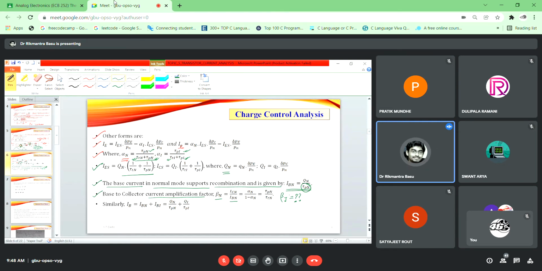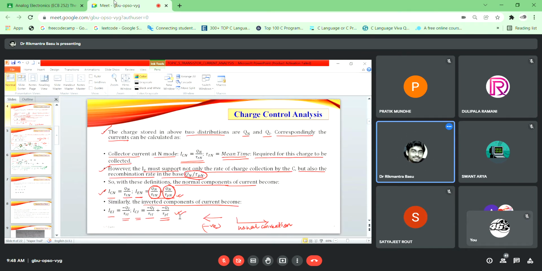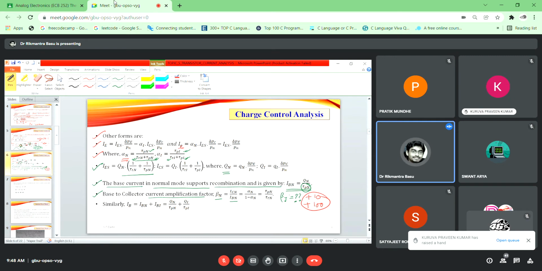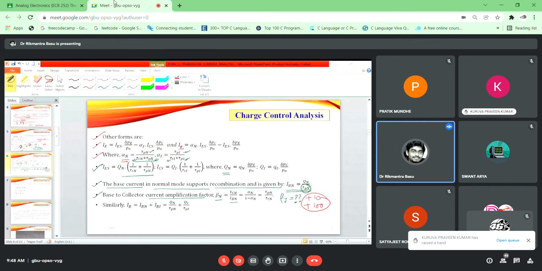And also a very simple thing. If you recall, all the inverted mode of operations were defined with a negative sign. So even if you somehow dope the collector with a good amount of doping concentration, your mathematical equations will come out the same, and a negative amplification factor doesn't have any meaning. If it is plus 10, plus 100, then there is an amplification. So yes, that's why beta I is not possible.